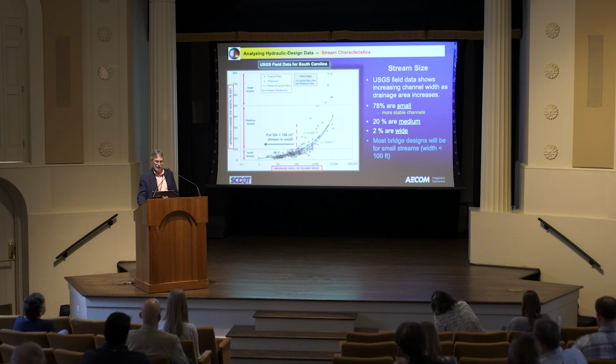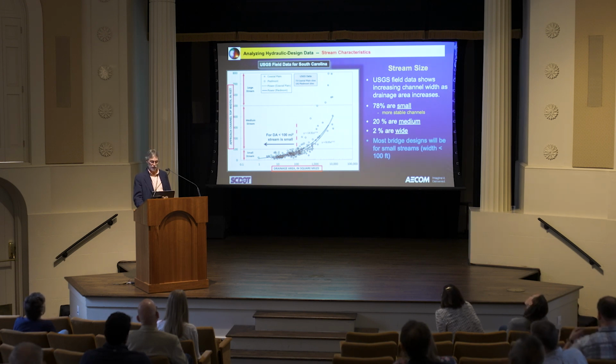Okay, interestingly, bridges in South Carolina or streams at these crossings, any site that had a drainage area of 100 square miles or less pretty much fit in that small stream category. So that's kind of an unusual breakpoint to keep in mind, at least when you're working in South Carolina, that if you're dealing with a site that has 100 square miles or less in drainage area, it's going to be classified more than likely as a small stream.